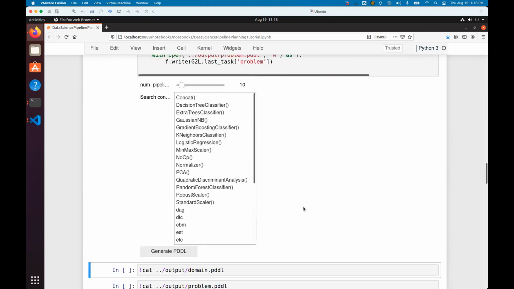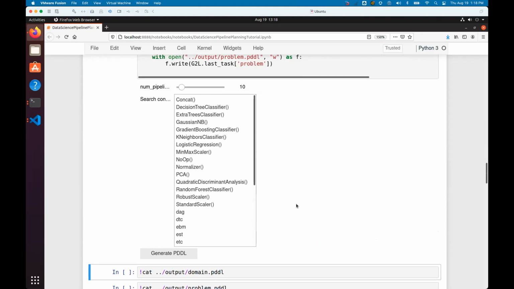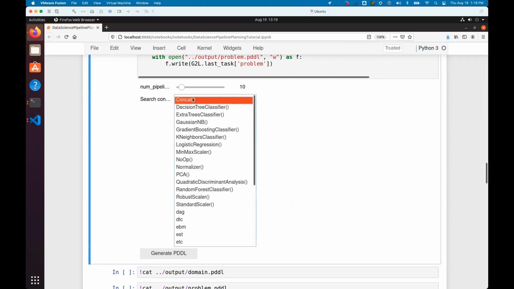In this cell, I remember I told you that one advantage of using planning is to use constraints. So here, for instance, if I choose just 10 plans, I'm basically just going to get transformer estimator, transformer estimator, transformer estimator, in multiple configurations. That's what we're going to use for training ultimately. But before I do that, I wanted to show you some more complex plans. So for that, I'm going to put some constraints here. I'm going to force it to have concat somewhere in the output, and I'm also going to force it to use a decision tree classifier somewhere in the output. And I'm going to increase the number of plans to 20, just to show you a little bit more complex plans. And then we're going to go back to some of the simpler ones.